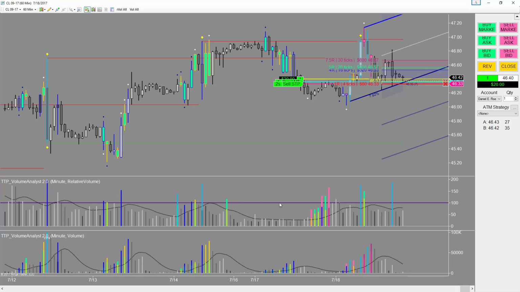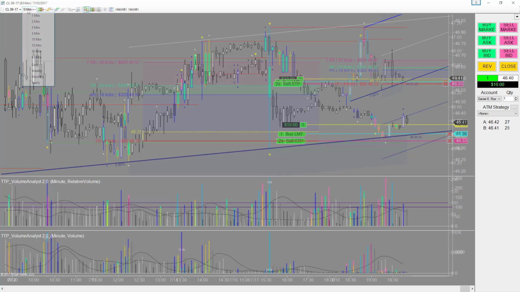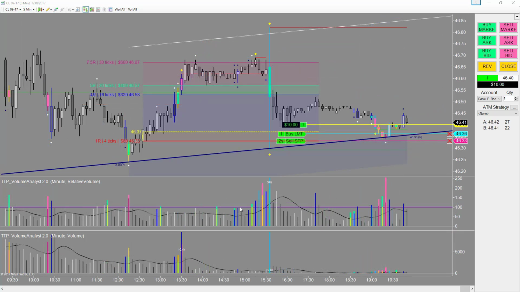So the 100% line is the average volume for each bar. Anything below that 100% line is less than average. Anything above is greater than average. And then of course we have a moving average of the bars themselves, with standard deviations to help define the individual volume signals relative to the ranges of the bars and the previous ranges of the bars. So let's go back now to a 5-minute chart and talk a little bit more about the different inputs.